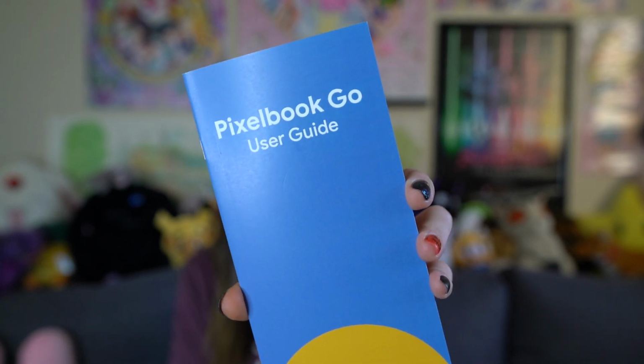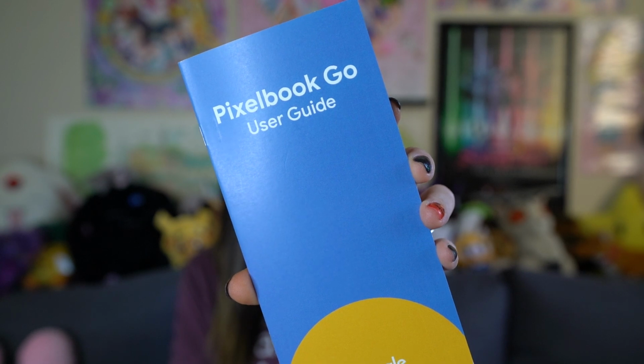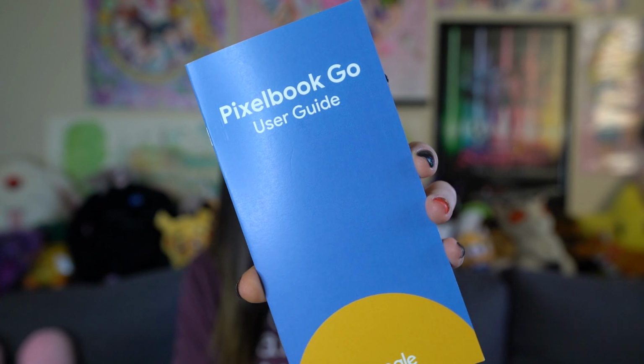This user guide is included to show me all the tech specs about the product and how to use it, which will actually probably be quite useful since this is my first Pixelbook. Now this is kind of cool. I'm pretty happy that they decided to include these so that I actually have a way to carry my Pixelbook Go somewhere.